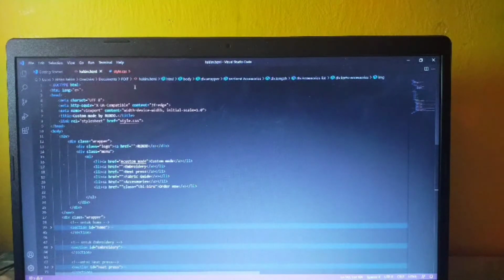Okay, after we put this menu, we go to style.css and make a style for our website. First is body. For body, we make margin 0 pixels, padding 0 pixels, and font family we use Open Sans and sans-serif.